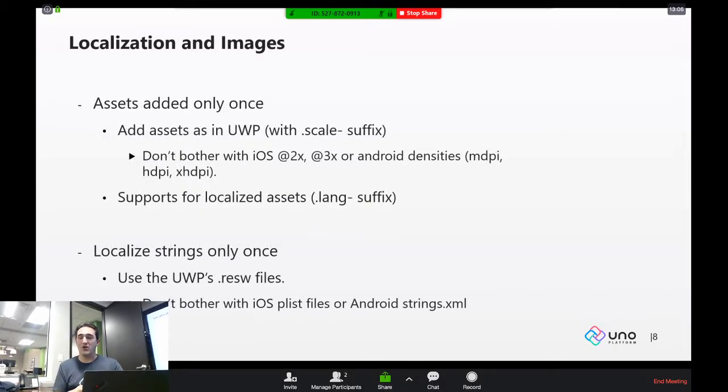And it's something that you can do and place the assets in the same folder. So you place that in the shared project of the application, and Uno is going to be taking care of taking all your resources and porting them over to the other platforms without you doing anything. If you've done some Xamarin development, you probably understand why that is a problem, because the file formats are different. So we're taking care of that. Scaling of assets also is managed automatically. So if you're putting assets using the UWP file format, they're automatically pushed over to iOS and Android and the web using the native naming, but you don't need to worry about that.